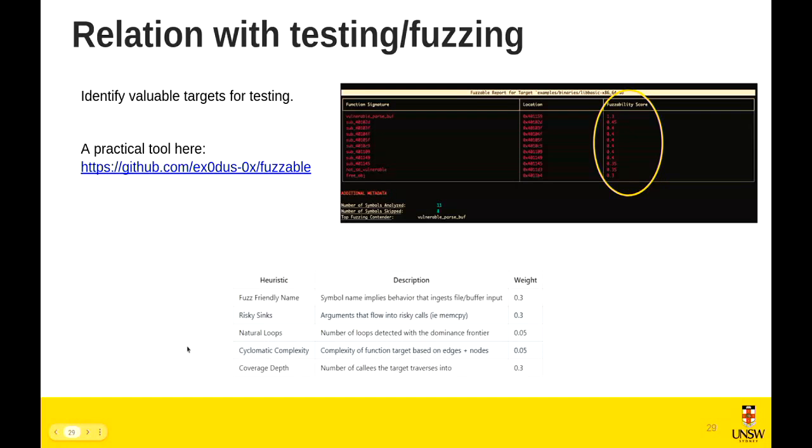That's why we need to learn software complexity, because it is useful for testing if we are faced with a very large system. Because we have limited budget most of the time, we may have to limit our testing effort to the targets with higher complexity or that are more testing friendly. So you can try out this tool.